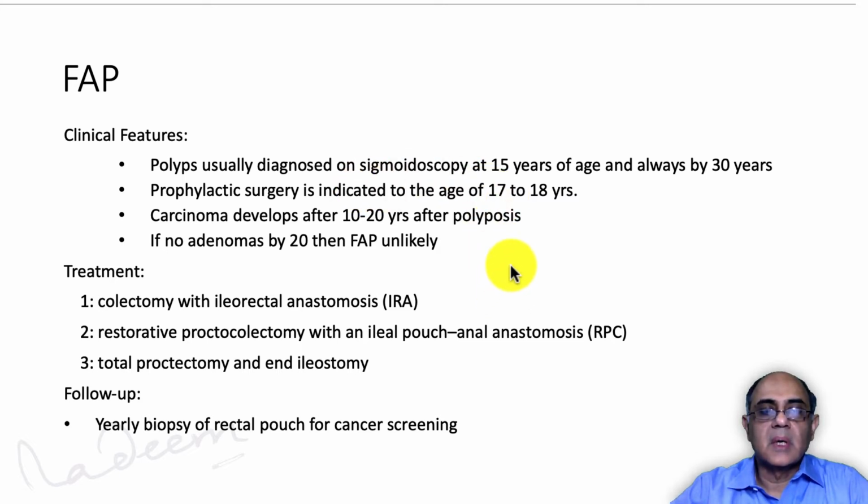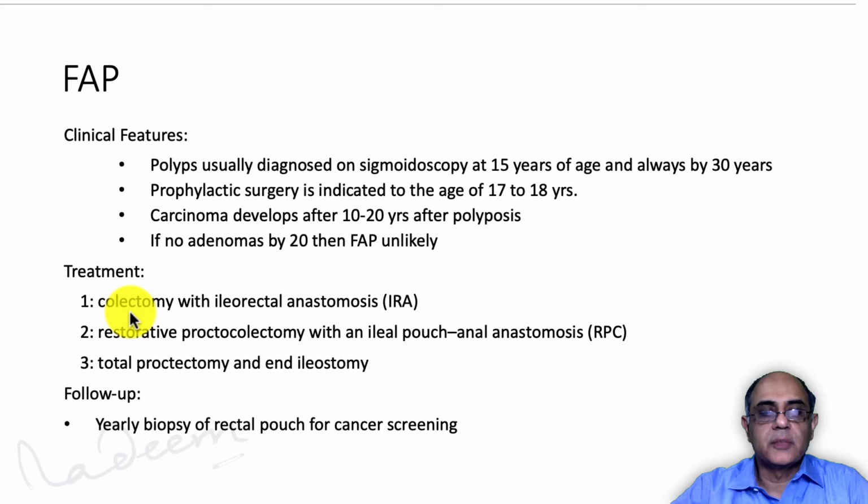All the FAPs are usually diagnosed before the age of 30 years. And if there are no adenomas by the age of 20 years, then FAP is very unlikely. So in a patient who has FAP, you will think that he is going to get cancer at the age of 20 plus or 25 plus. So he would need some prophylactic surgery. His brothers, his sisters, his family members, if they remain undiagnosed somehow, will need some surgical options. We have seen patients where the mother has brought the child diagnosed as FAP. When we screened the father or the mother, they had positive colorectal cancer.